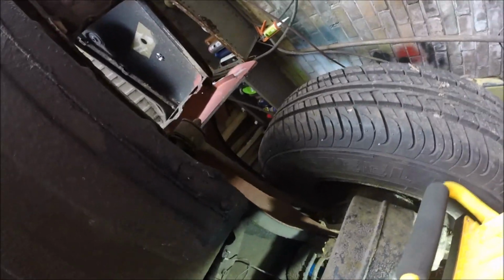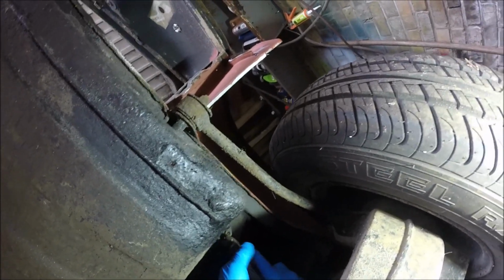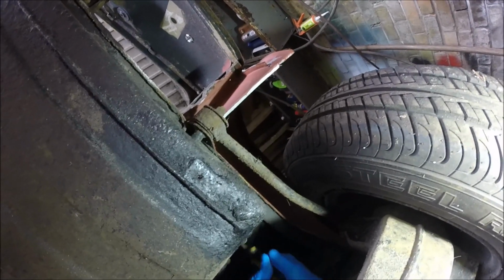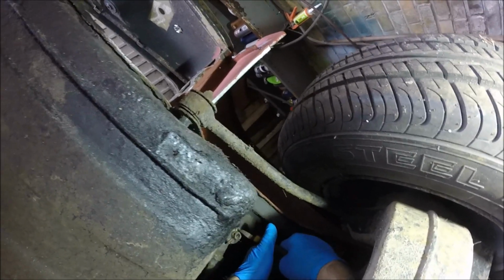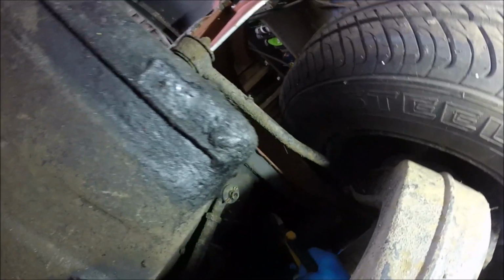Right, so it might be a bit awkward to see this, but hopefully it picks it up on the camera. I can pull this split pin out. Hopefully. I don't know how many years it may have been in there. It's probably going to be a total pain, the way the rest of the morning's been going so far, but let's see. God, that's tight. I think that's been in there a long time. Jesus.